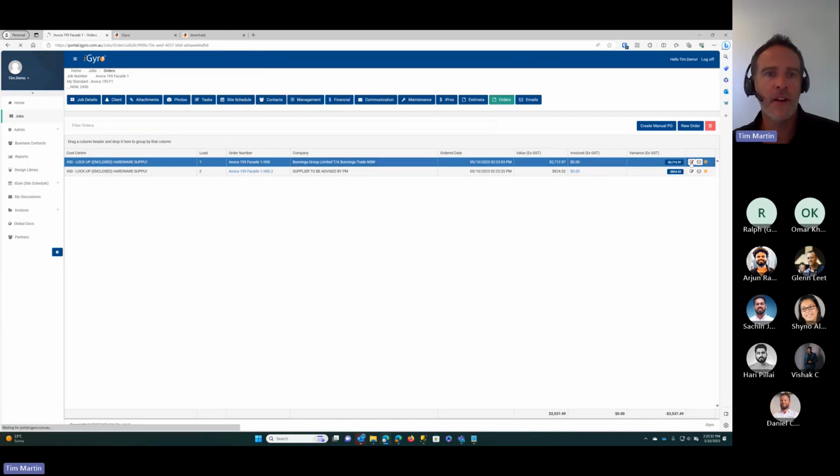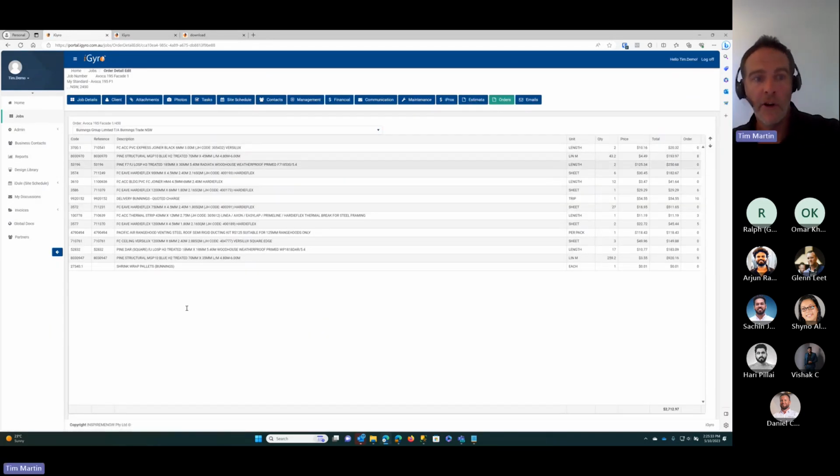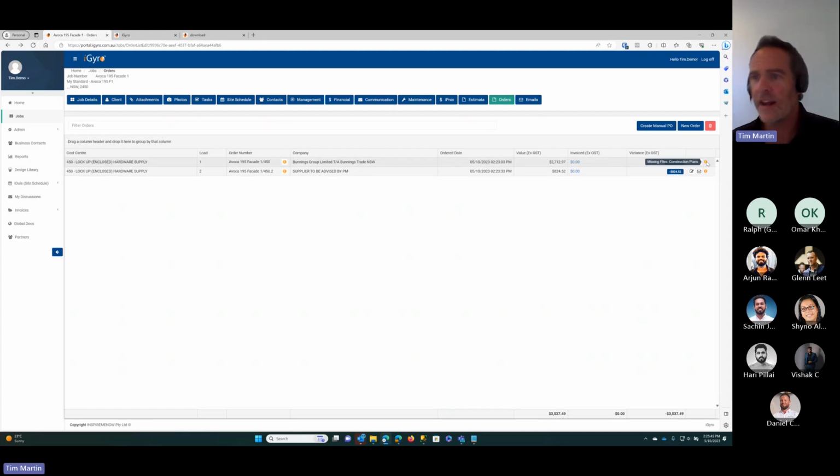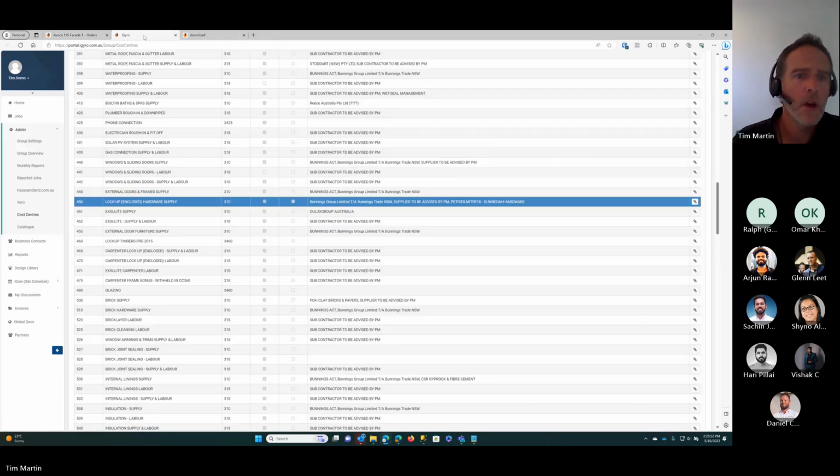This one just gives you the line item detail for that order. And the next one is the new email button. So this is how you would email that off to your suppliers. This little exclamation mark is just indicating that we've got some automation behind the scenes here for attachments.